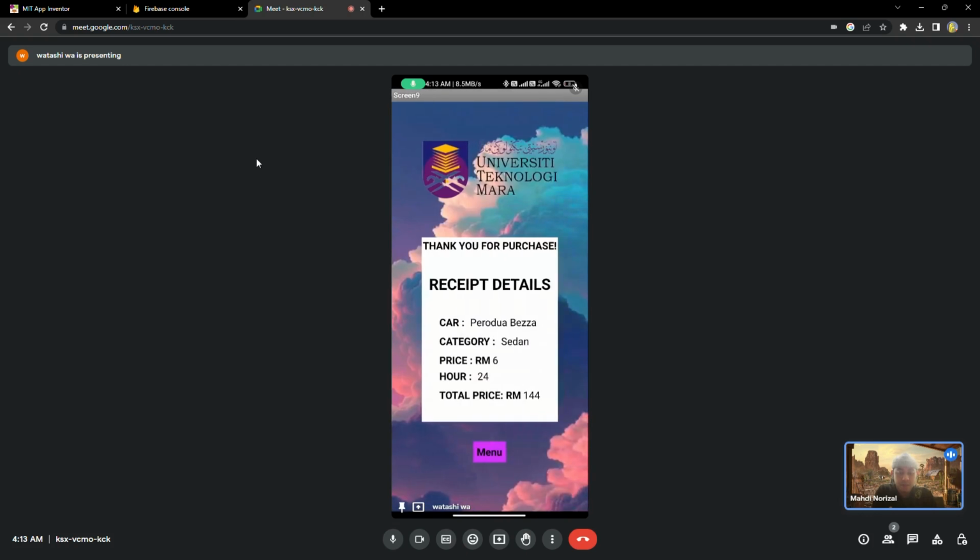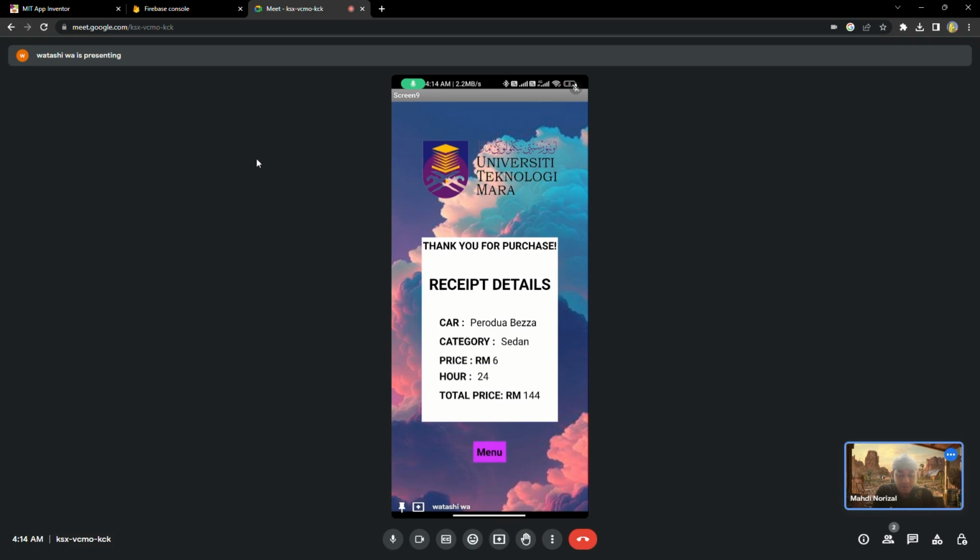After we are done ordering, it will display the receipt details: the car, the category sedan, price 6 ringgit, hours 24, and the total price will be 144.